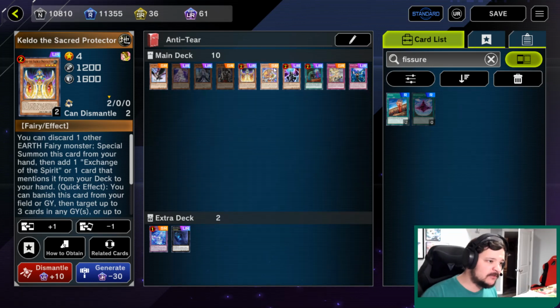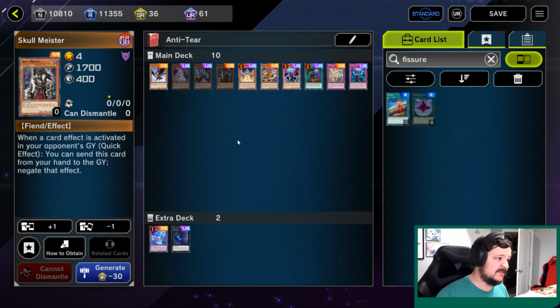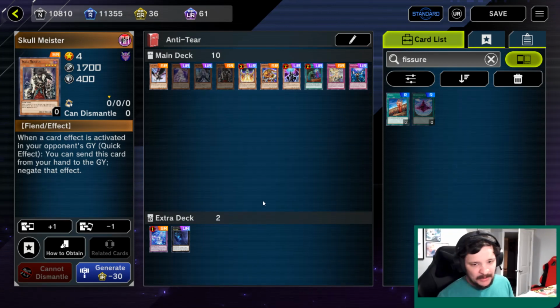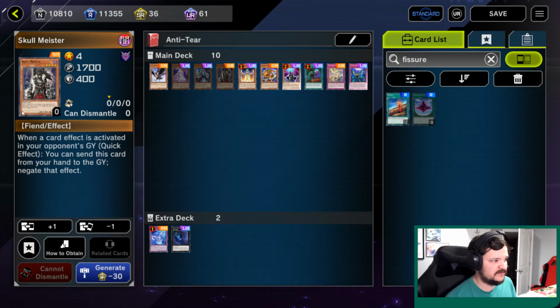So I would recommend for a budget player to craft the 3 Medora at least, the 3 DD Crow, and the Skullmeister. That's what, 9 cards, it's 30 per craft. So 270 of secret rare materials. If you're brand new, that's probably rough. If you're not brand new, you might already have DD Crows. Or you might have Skullmeisters for one reason or another. So that would be something to look into.